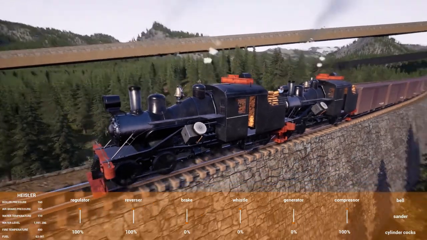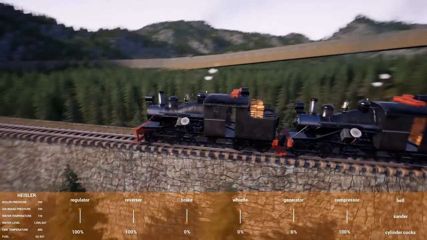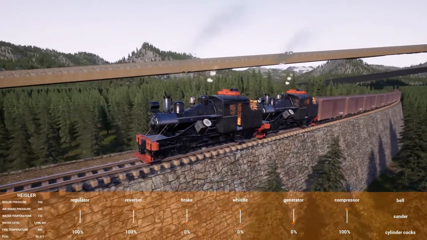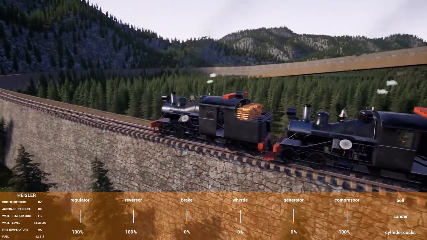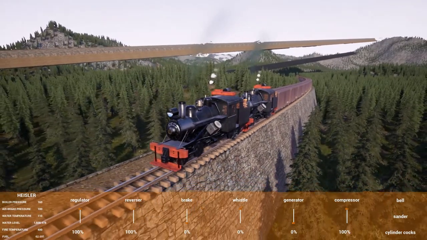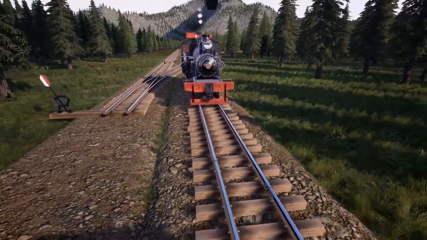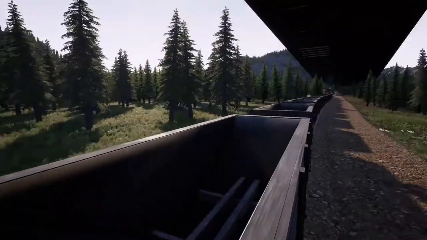Alright, I've got all the Heislers powered up. Now just make this loop, and they'll start up the incline. This is really laggy. I didn't think it would be this bad. Let's get the backing engines coupled up while this train's moving.